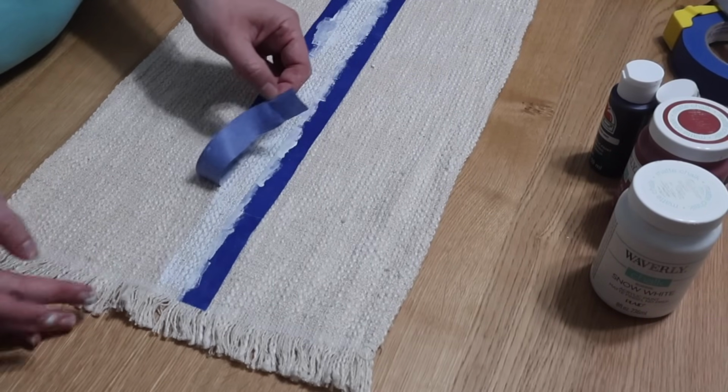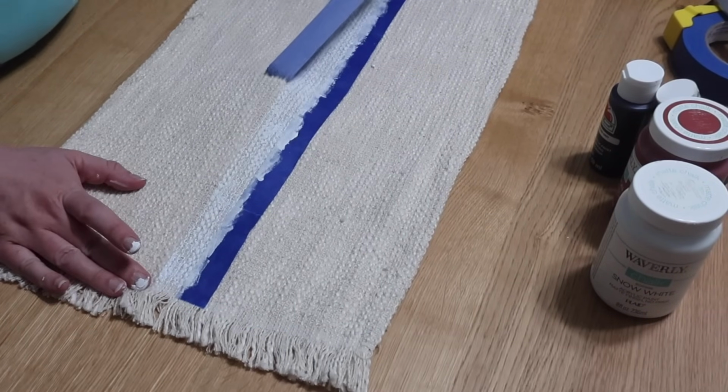When the white was dry, I removed the tape, and then I took one of the pieces because it was not as tacky anymore.